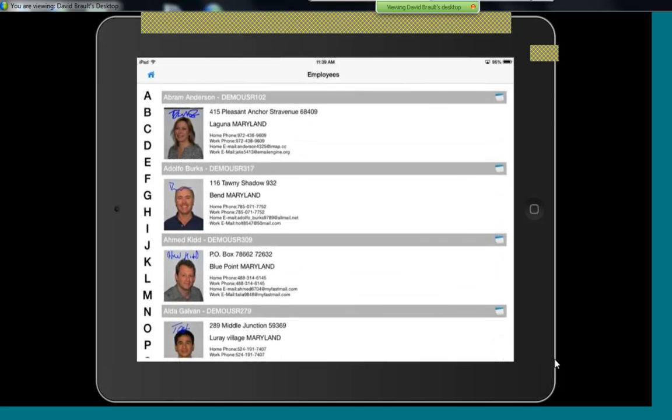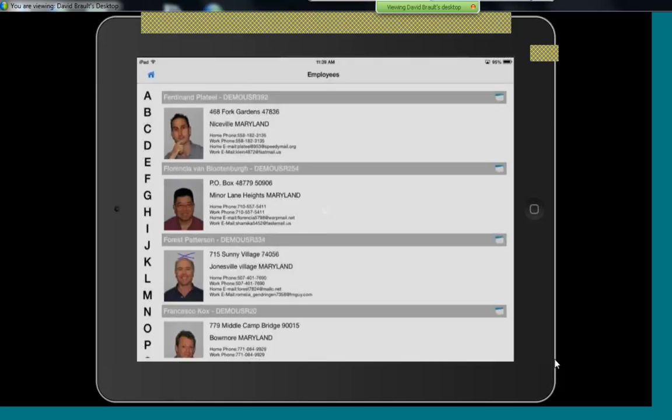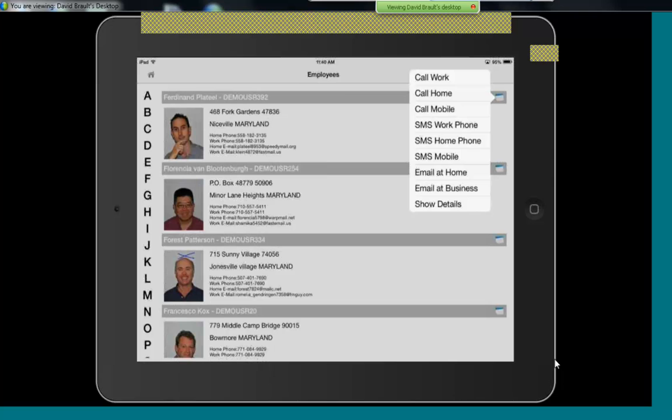Let me just refresh. Let's look at some names that start with F. It says refresh the screen. Here's everybody whose first name starts with F. If you focus towards the right-hand side of the screen, you'll see there's a little notepad icon. We call this a context menu because what you can do is change the context of what menu options appear here depending upon what you're doing. So as you can see, this is a pretty robust context menu.